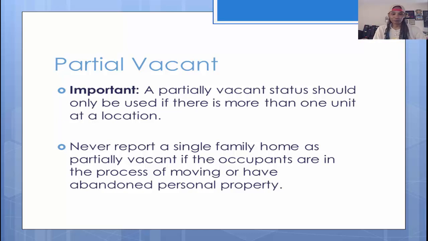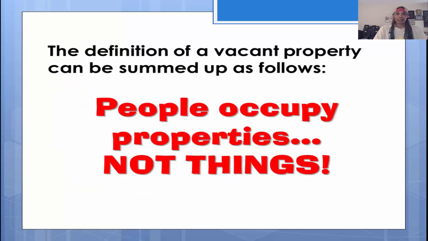We never want to report a single family home as partially vacant if the occupants are in the process of moving or if they have abandoned their personal property. Basically, the definition of a vacant property can be summed up like this: people occupy properties, not their things. Not their personal belongings.